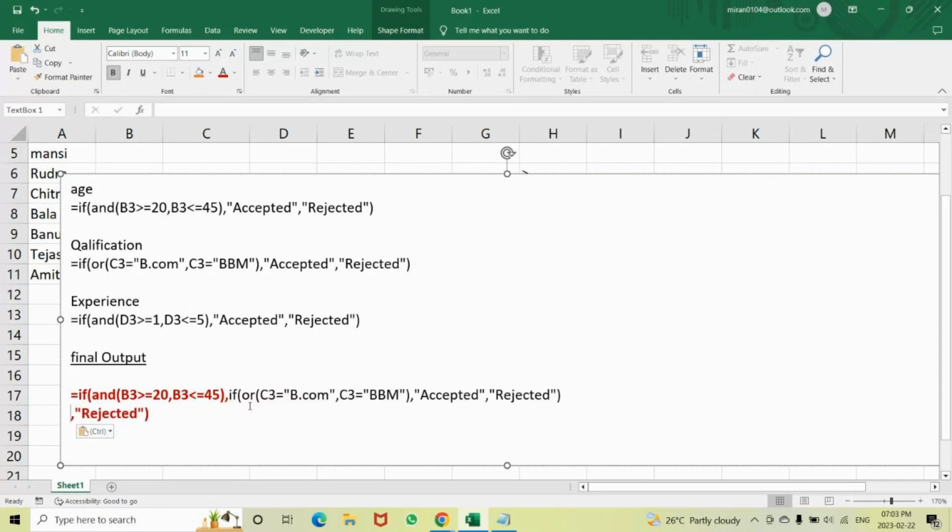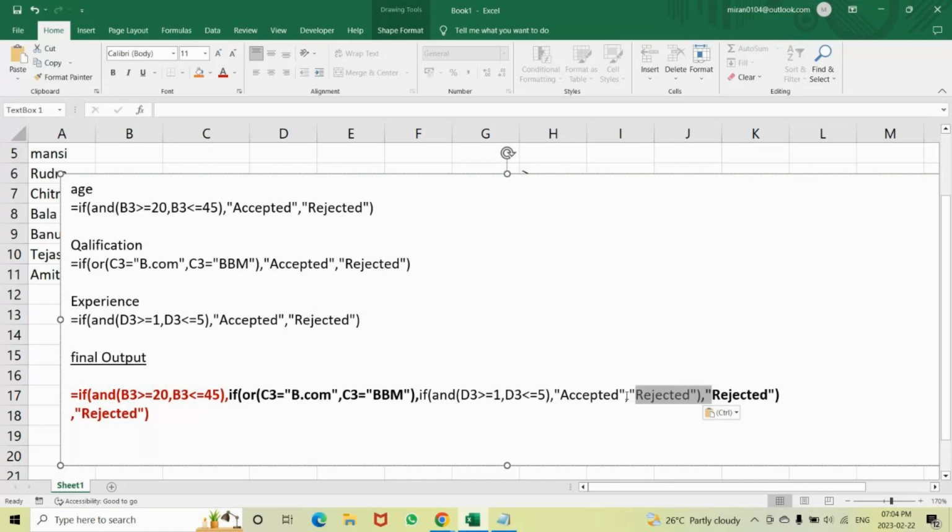So this is my next condition. For your understanding, I'll let it be the same color, and I'll just make it bold. In the place of accepted, I have pasted this. Now I'll copy the third condition, without equals to sign. In the place of accepted, again I'm pasting this. Control V.